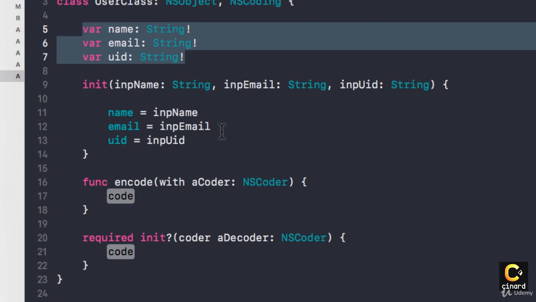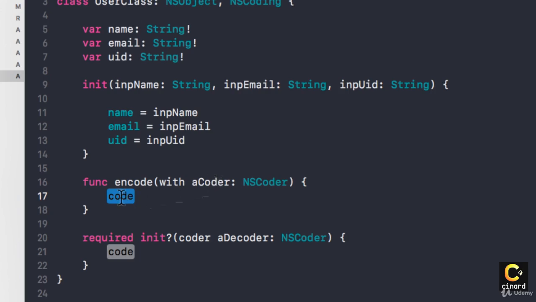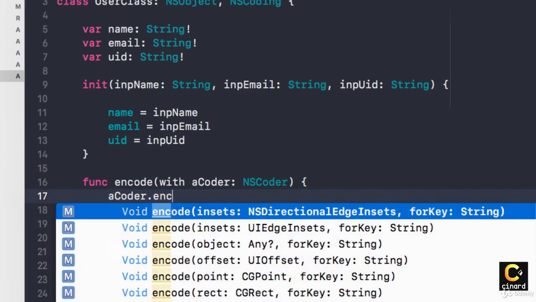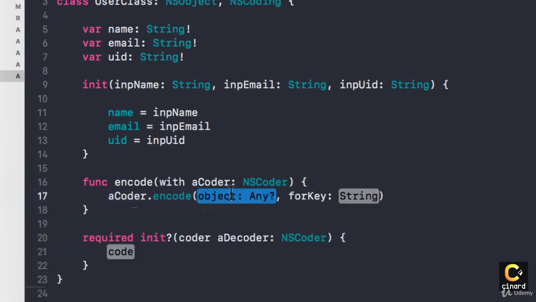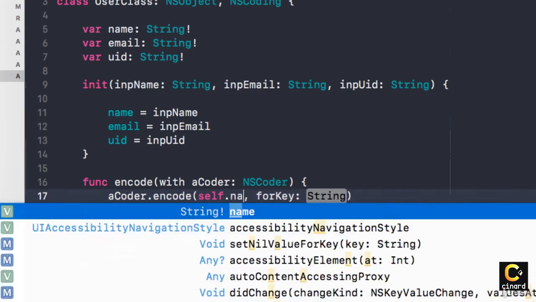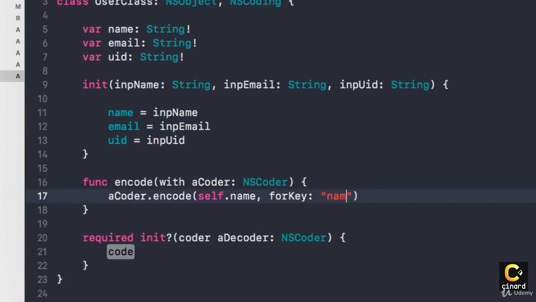I'm going to say encoder.encode. What do we want to encode? We want to encode self.name for the key name. Very similar to when you define dictionaries. So you say encode this guy for that name.